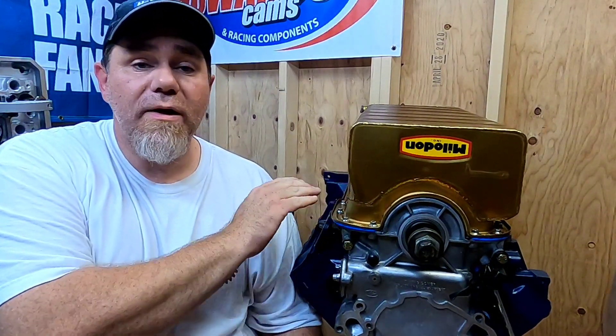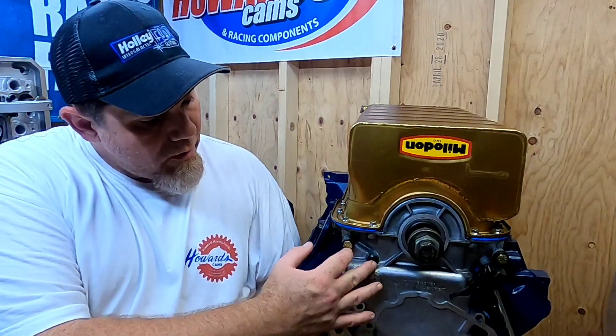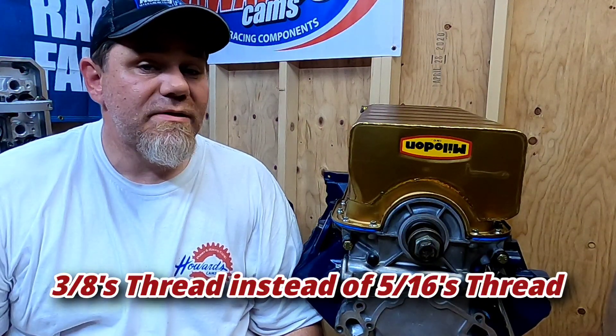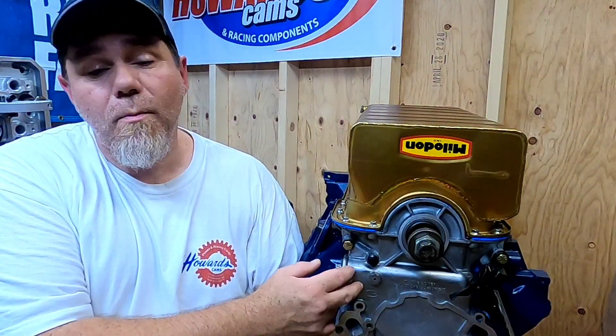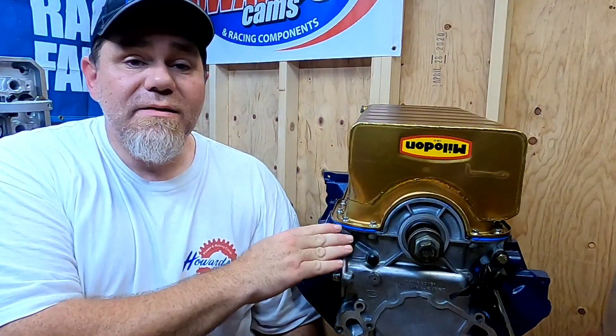I've got the oil pan bolted on and torqued down to 15 foot-pounds, which is factory spec. But I've really got to rant about something. What sticks in my craw is not having the same kind of fasteners in all of the holes. On my old 393 I had a stainless steel ARP bolt kit, 12-point deal. You would think you could just swap those same bolts over to the Ford Racing Boss 351 block — no. These two bolts on both sides are a different size compared to what was in the factory block. That was a D4 block; this is a Ford Racing Boss block. So now I'm going to have to go find bolts that will match the rest of them. It's going to be 9 times out of 10 — it's going to be bolts.